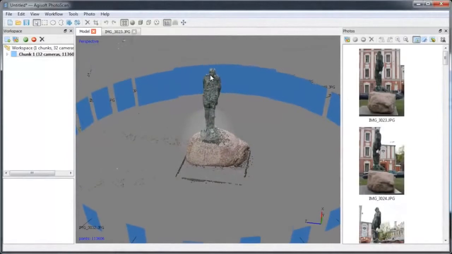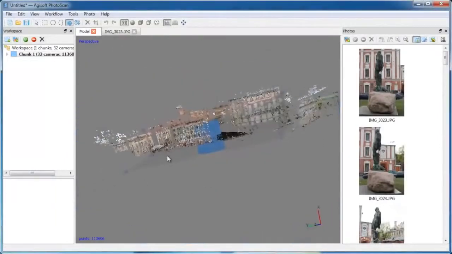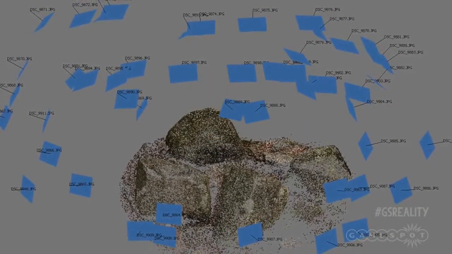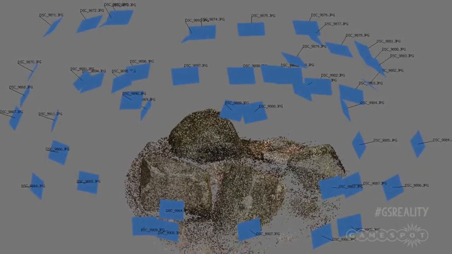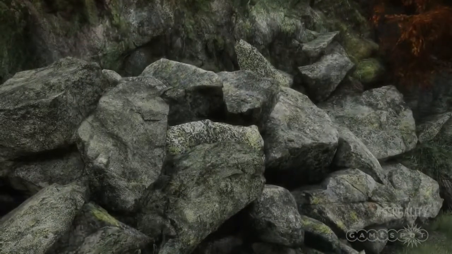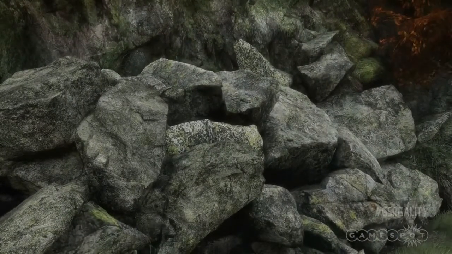Then you plug the pictures into some snazzy software like Photoscan by Agisoft, which uses a big old algorithm to make sense of it all. So after shoving a load of 2D images in, you get really highly detailed 3D models out, which you can then plonk into your game after compressing the files a bit, because the ones the software throws out are huge.